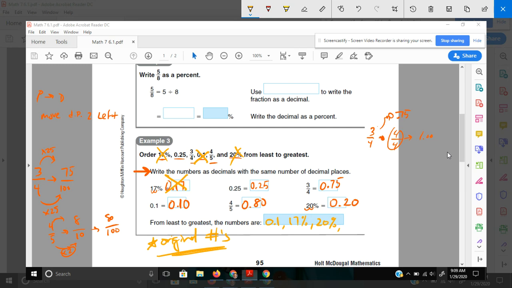My next smallest, so I've got 17, I've got 10, I've got 20, would be 25, and that was written as 0.25. All right, next up would be 75 cents. Oops, I almost broke my rule there. And it was originally written as 3/4. And lastly, 4/5 is the greatest. Okay. So again, really writing these out and converting them all to the same unit, or in this case, we converted them all to decimals, was really helpful.